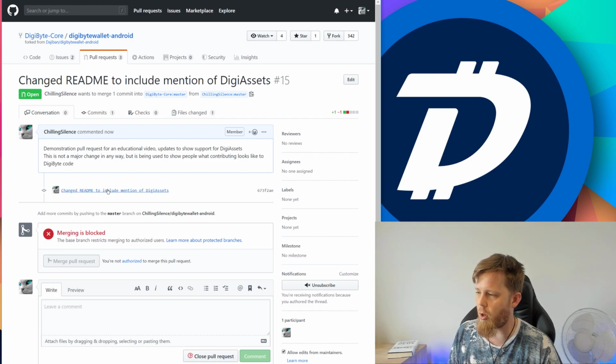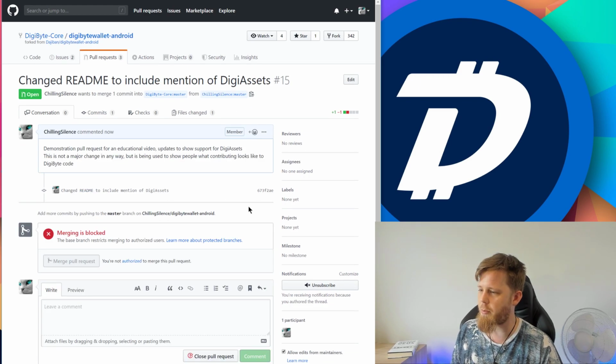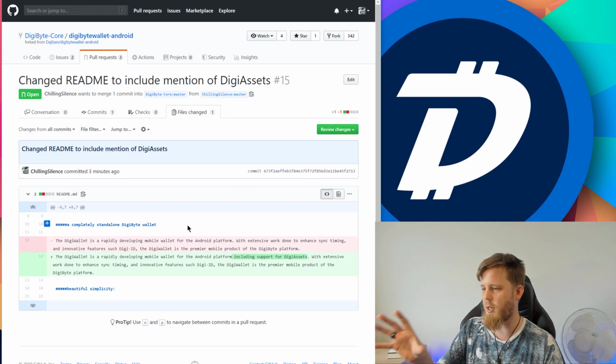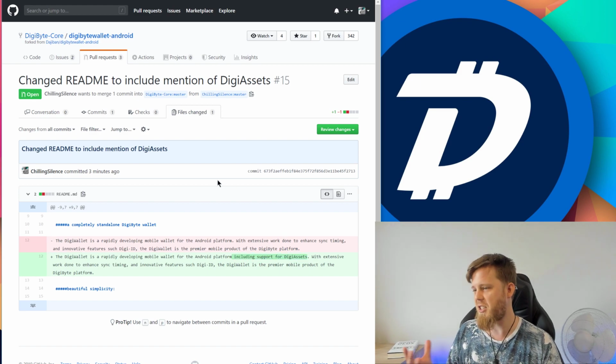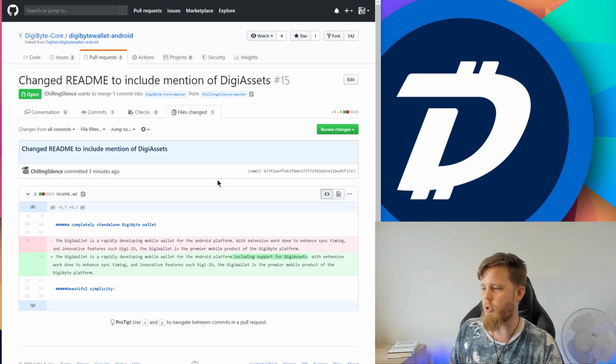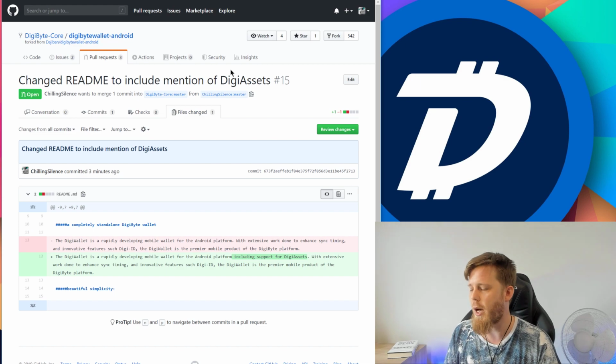So they can come along just as I did previously here. You can see updated README. In this case, I'm changing this particular README here. If you click on the commit number, what we can see is what actually changed. So this is the part here specifically that's new. Seems pretty minor, not a problem whatsoever. And so hopefully somebody else is going to come along and approve that shortly.